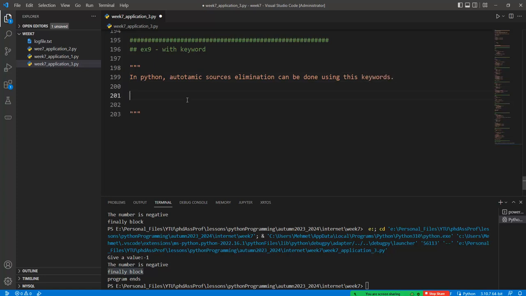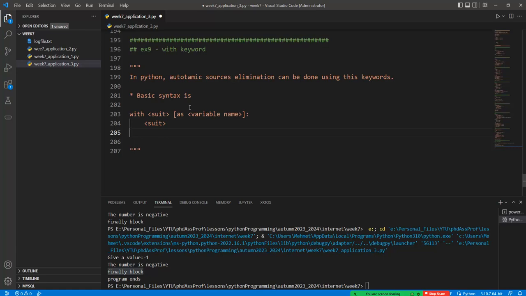In C#, the using keyword is identical with this keyword, and the basic syntax can be given with the with, and we can give any statement in here like this one as variable name. Okay, it's the basic syntax. After that we should give the colon, and so the suite can be added in here. This is called the context management protocol in the Python programming language.